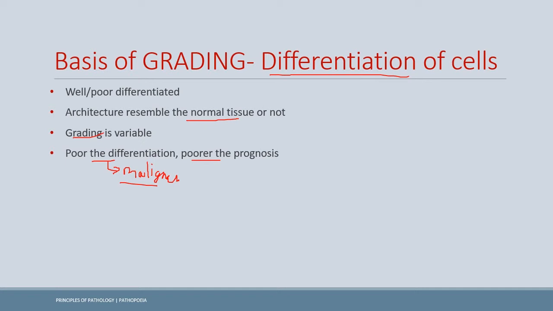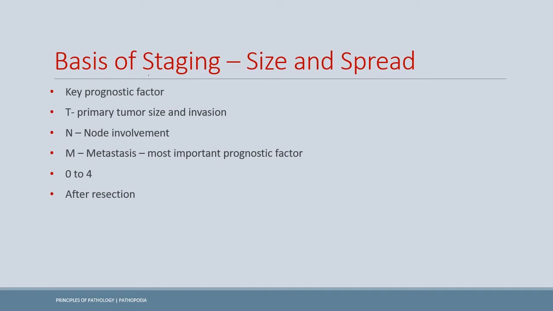Okay. Now, staging of the tumors. Earlier, tumors were staged based on size and shape, but nowadays we have the TNM staging method. Now, before we go further, I need to make sure you understand that staging is a key prognostic factor. It is even more important than grading. There are different stages from 0 to 4 based on how much it has invaded, or based on the size, the nodal involvement or the metastasis.